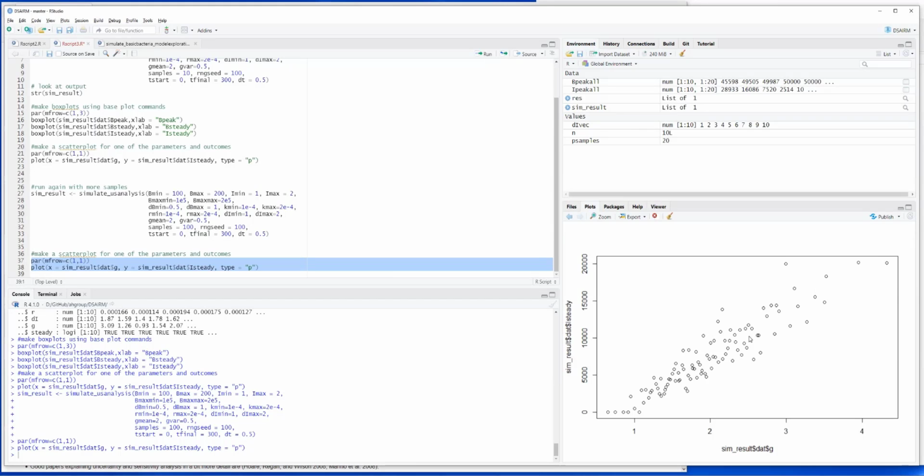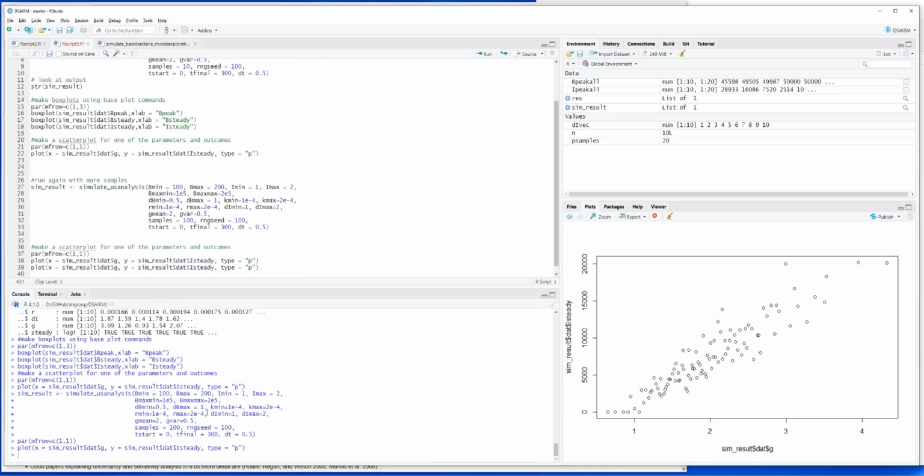So that's why you get this scatter, the sample. Technically, the first part, the box plots, is called the uncertainty analysis, because we're looking just at how uncertain the outcome is, given the uncertainty in the inputs. And this part here is called the sensitivity analysis. It's how sensitive the outcome is to changes in a specific parameter. Of course, we could make these plots for any parameter-outcome pair we have.